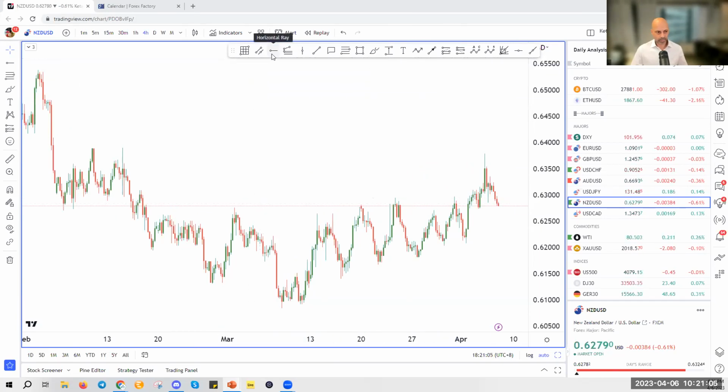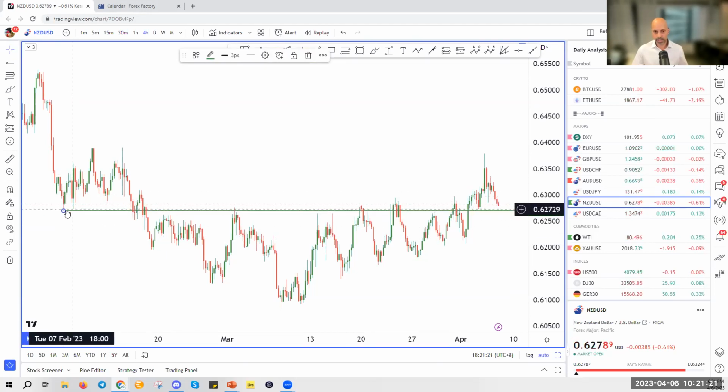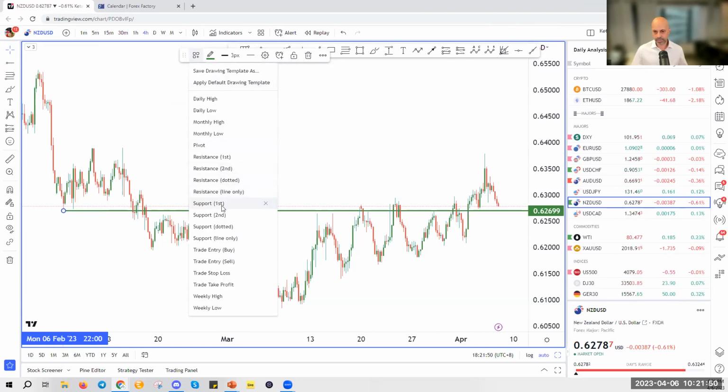Okay. So immediately, one of the first support levels would be somewhere around here. As you can see, price has bounced here, here, over here as well. It consolidated a bit, bounced before it finally broke through. And then the Kiwi also retested this as a resistance at a few instances. One, this is pretty close, two, three, four, five, six, and before it finally broke out. And now price is headed back to this level as well. So this looks like a pretty significant level, and we can label this as the first support.